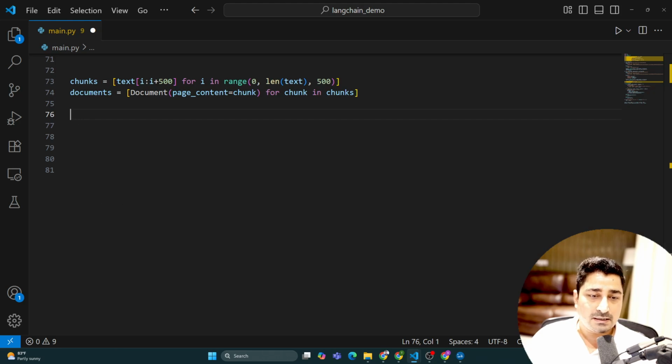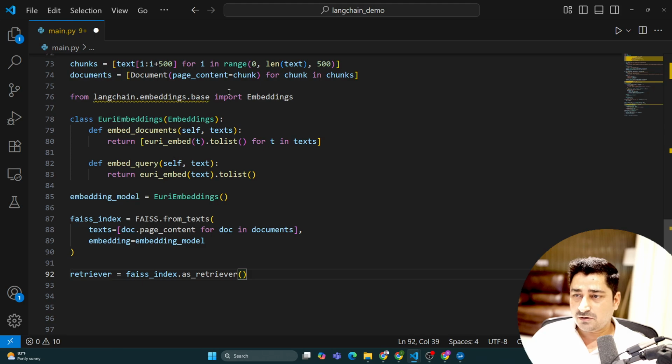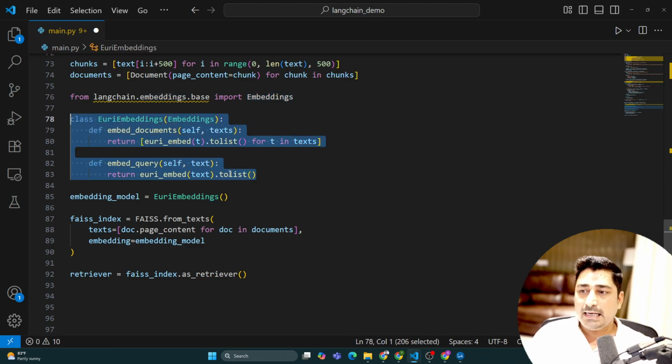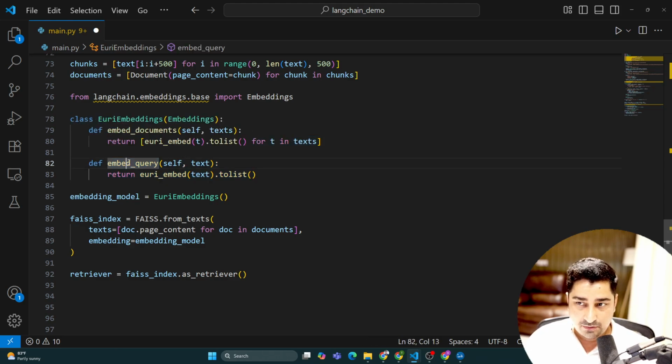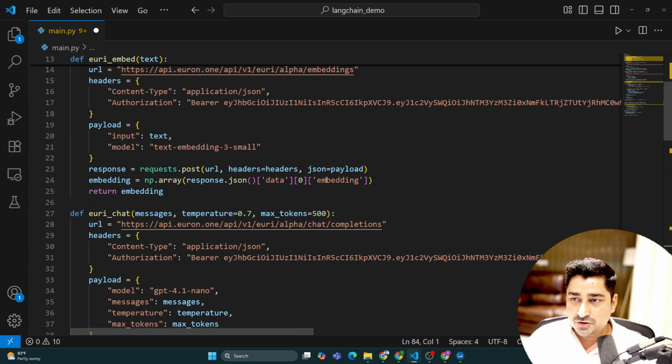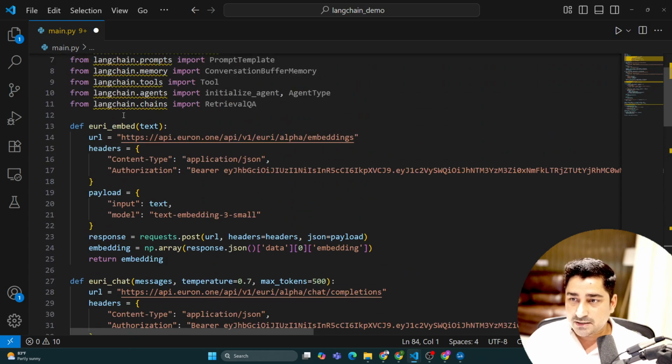Now to do that, you have to call this piece of code. Here I'm trying to call the Langchain embeddings base import Embeddings. To make any external embedding compatible with the custom embedding, because here I'm using a custom embedding query, and this is nothing but a function, Euron chat and Euron embedding.